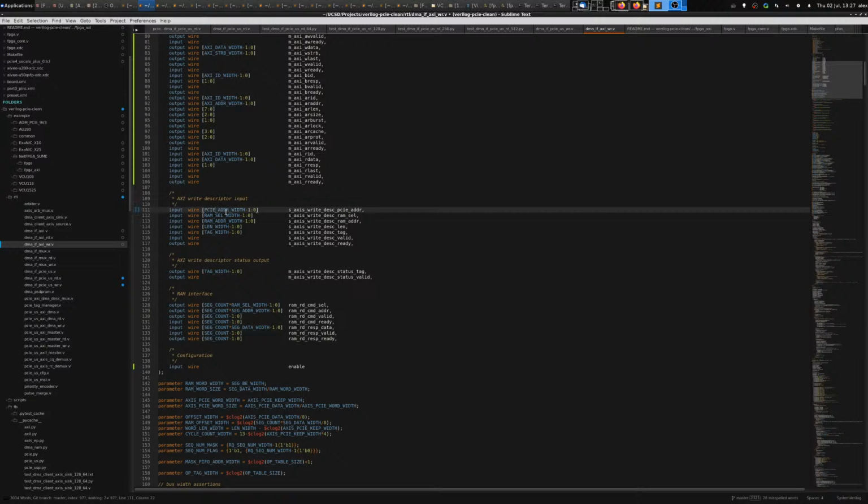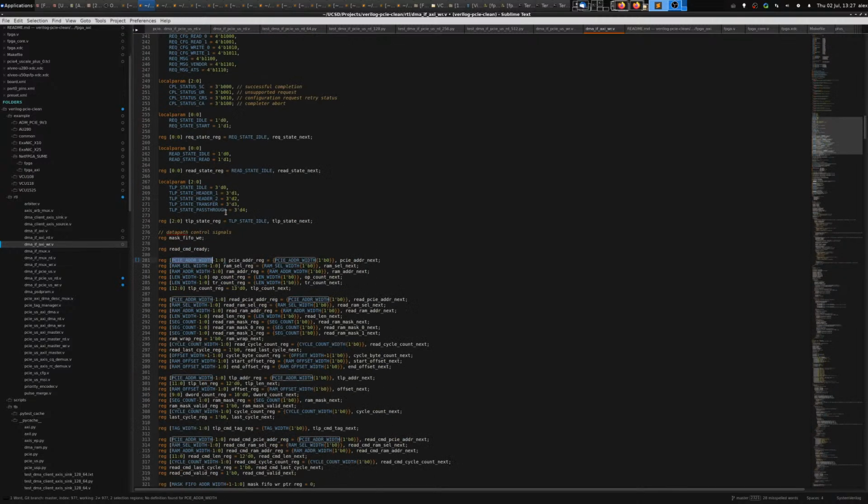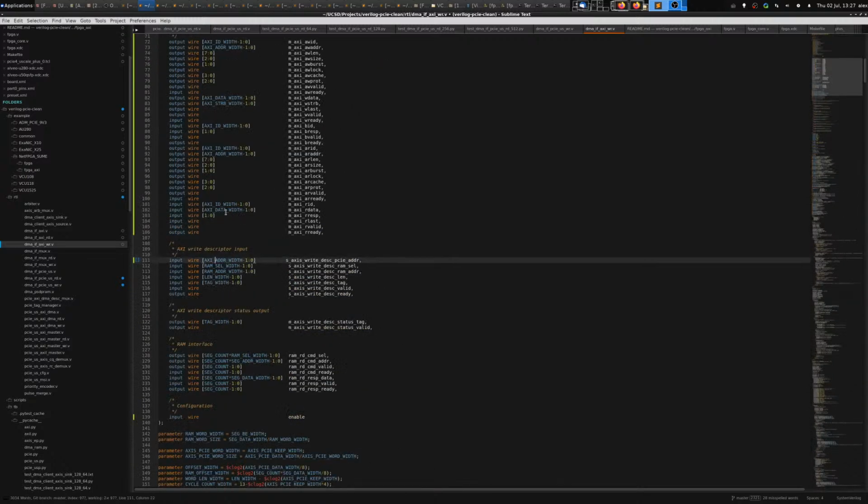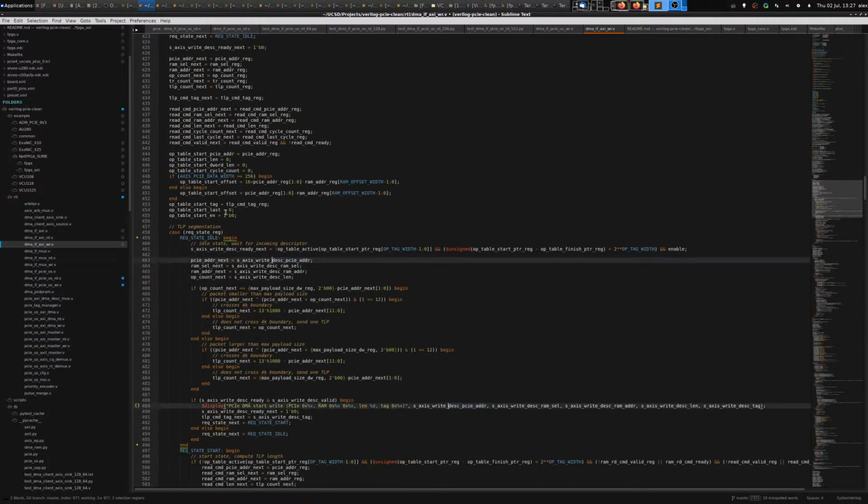Let's see. So this is not going to be the PCIe address width. This is all going to be AXI. So I'm going to replace all of those with AXI address width. This is also AXI address. Oops, that should still be desc, but this is going to be AXI.